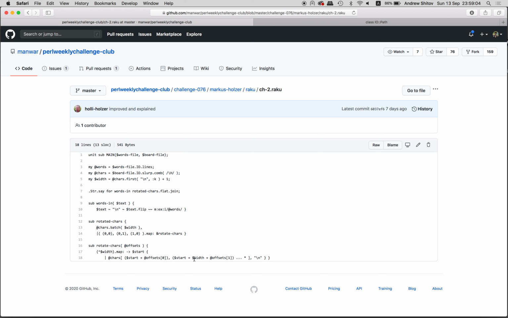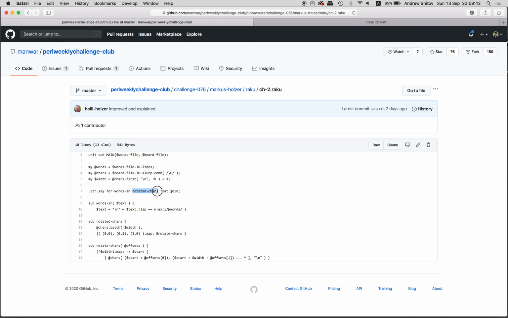Then widths, so we try to find the index of the first new line, and that's the widths. Okay, where are we using it? We're using it here. So this one is a linear array, if I'm correct. So that's why we need to compute something based on this width. Right. Okay, so then we have the main body of the program, and what we have here is the call of words in. Basically this is the function call. There are no parentheses, but you should immediately see that this is the function call.